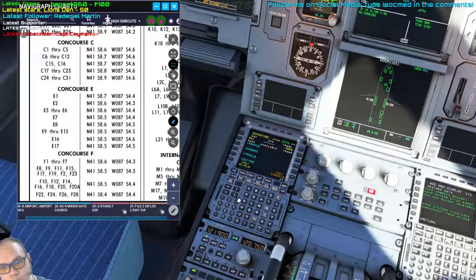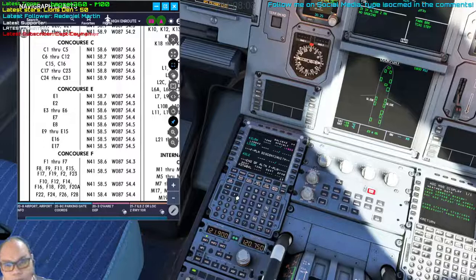Delta 855, ready for taxi, expecting runway 09 right. Last station calling, standby. American 2518, disregard. Disregard, sent for the wrong person.